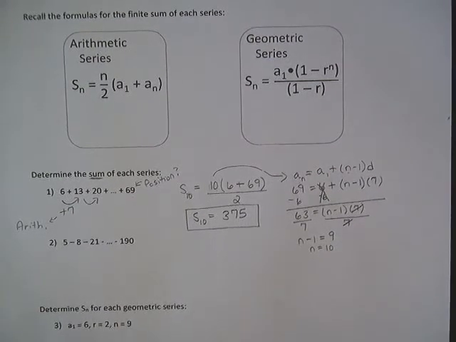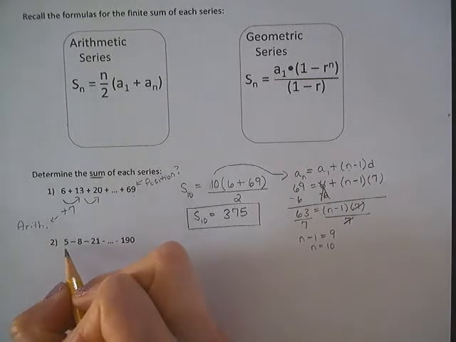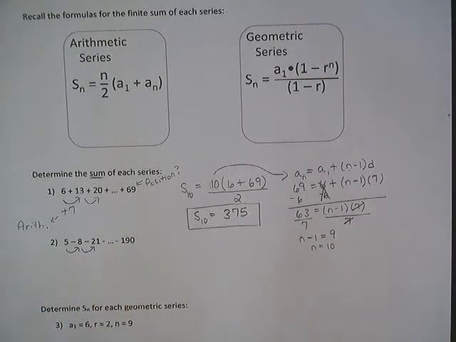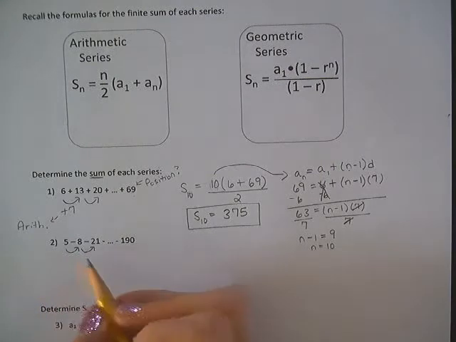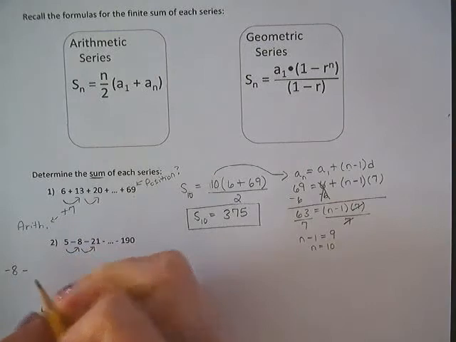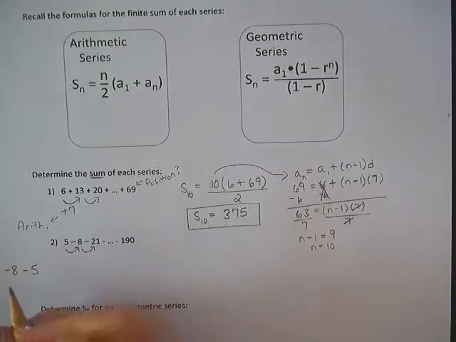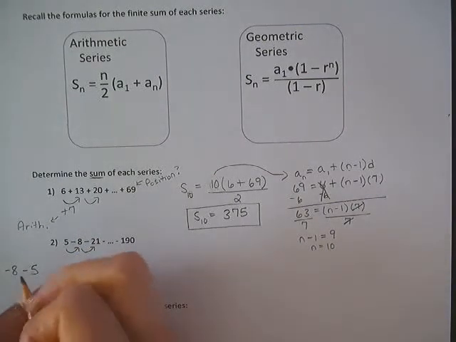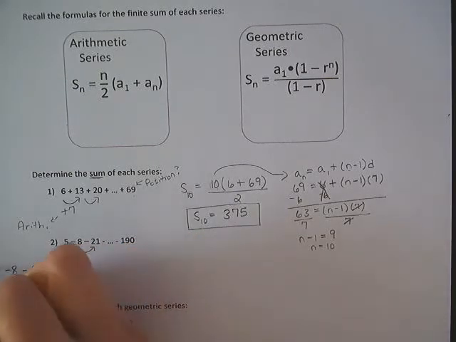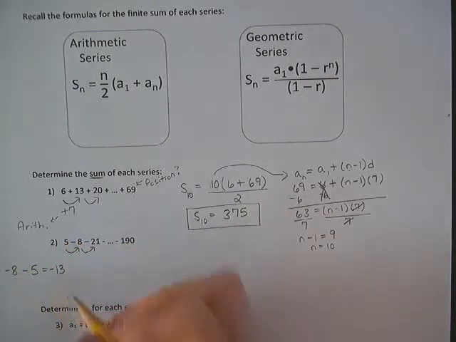So let's do one more kind of like that, and then we'll do some that are a little different. All right, so same thing. I'm going to find the pattern. What am I doing to go from one term to the next? If I thought that I was adding the same number, if it wasn't obvious, remember I take one term minus the term before it. So when I take -8 minus 5, I get -13. And if it's arithmetic, that would be my common difference.